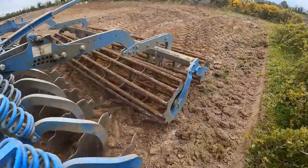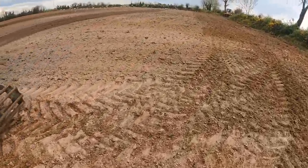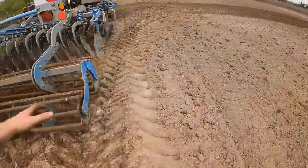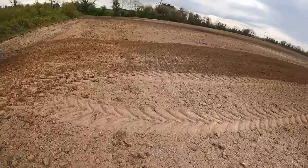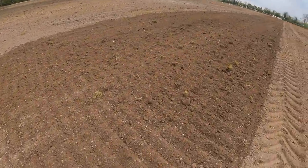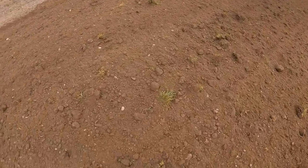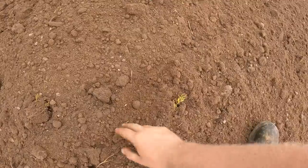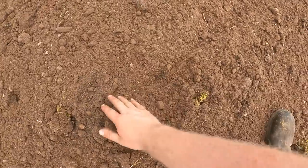So, I think I could be going a little bit too deep, so I may have to change the harrow. Just let down the crumbler, lengthen that top link another bit, even though it's getting pretty long. Bro has just arrived into the field, so better not take all day. So it's doing a smashing job. Absolutely smashing job. No, geez, we're spot on there.